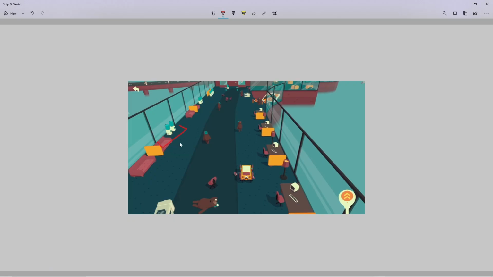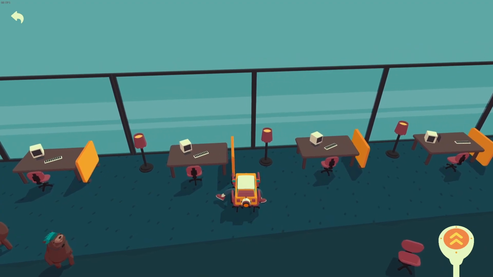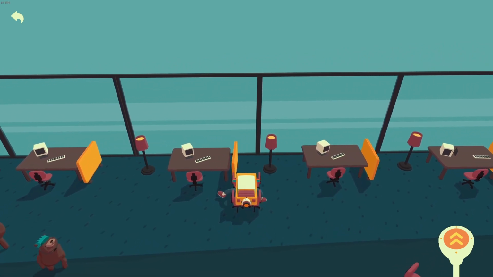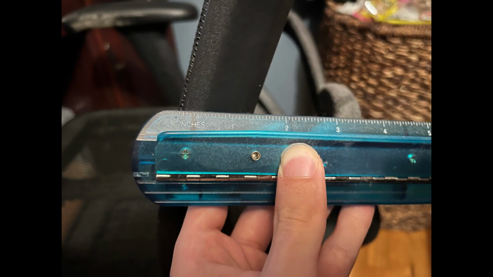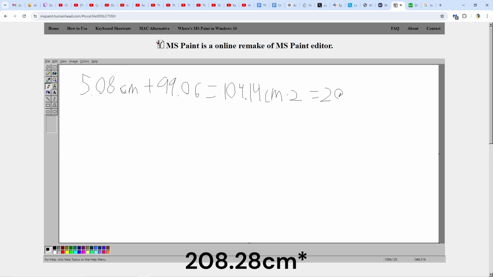Notice how the glass panels act as a measuring device since they're all the same length? Well, all we have to do is measure the length of one of these glass panels, and we're set. In this shot here, it looks like the glass panel is twice the length of this desk, plus a bit of extra for the divider. The divider looks a bit tricky. I was unfortunately not able to find something in real life that fit the description, so we'll have to be smarter than that. Comparing the width of the chair to the divider, it looks like around 1.5 times larger than the back of the chair. The back of my chair is around 1.5 inches thick, so I'll make that 2 inches, or 5.08 centimeters. Adding the length of the desk, that brings our total to 104.04 centimeters, doubling to 208.08 centimeters, or 2.0808 meters.